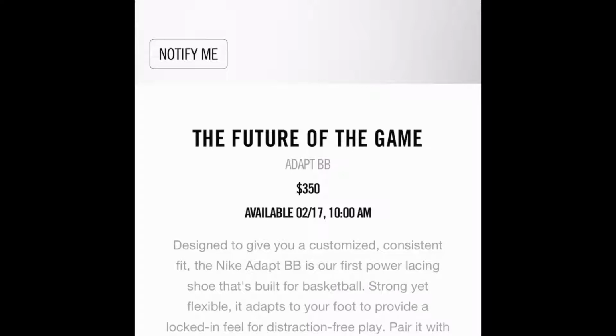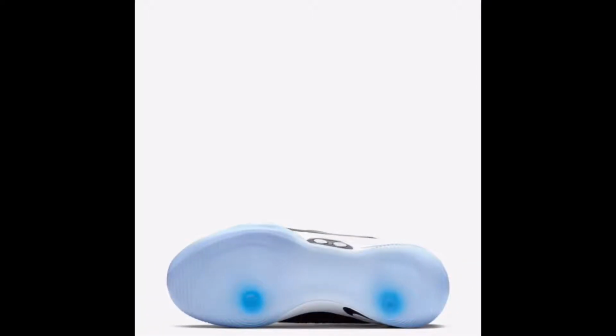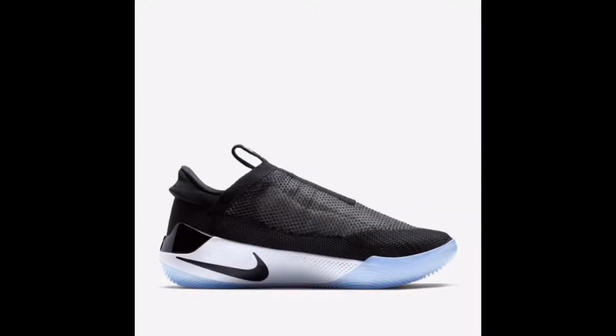They will work with an app. The app is not available yet, but on the app, you will be able to tighten, loosen, and get your perfect fit with the shoe. On the app, you will be able to change colors of the two buttons on the shoe and some other things, I'm sure. So that's pretty cool. Slated for a February 17th release. Shout out to Jordan 23 app, Solinks app, for letting people know you could pre-order them. I was able to secure a pre-order. So I will do a review, but again, not going to happen until mid-February on these.